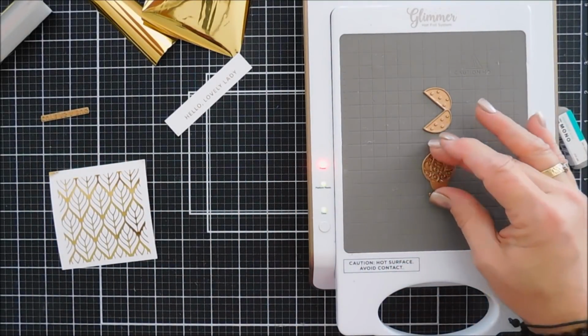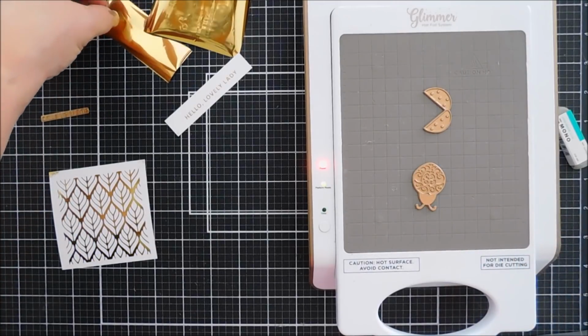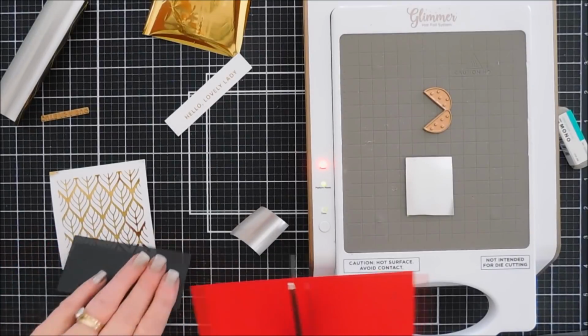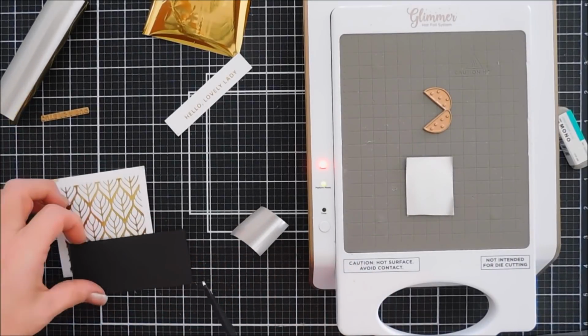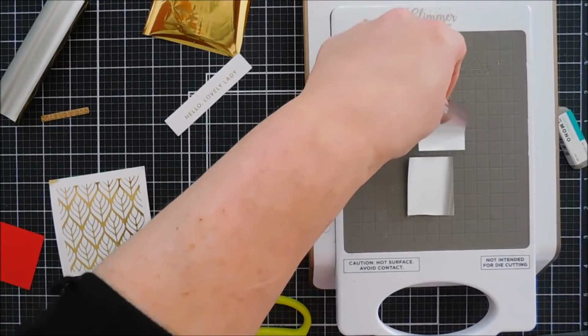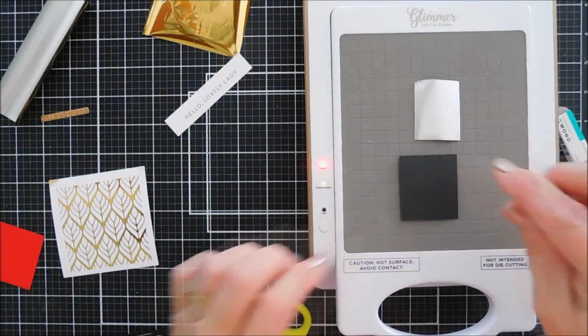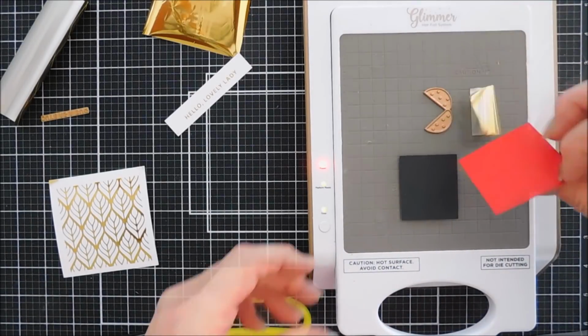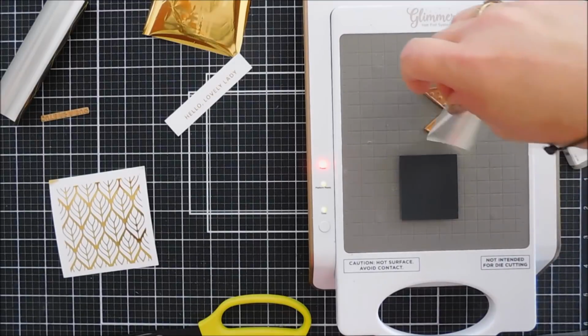Okay, we're going to add our Ladybug. You can see there's 2 parts. For the Ladybug, we're going to use the same polished brass foil, but we're going to bring in some colored cardstock. I have Cranberry Bliss and I have Black Licorice. We're going to trim down a couple of these pieces. Now for the Ladybug wings, I'm going to use my Cranberry Bliss, and then for the Ladybug body, I'm going to use my Black Licorice. I'm just going to even it up a little bit here.